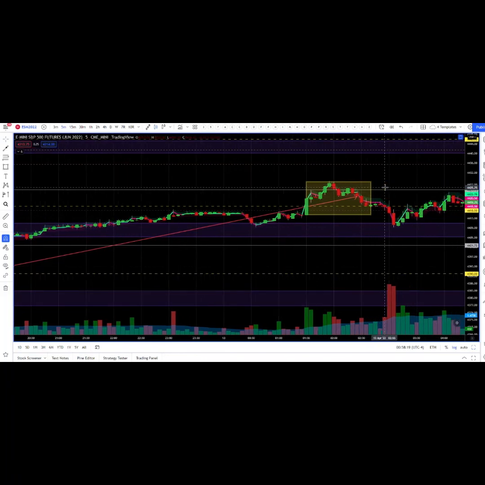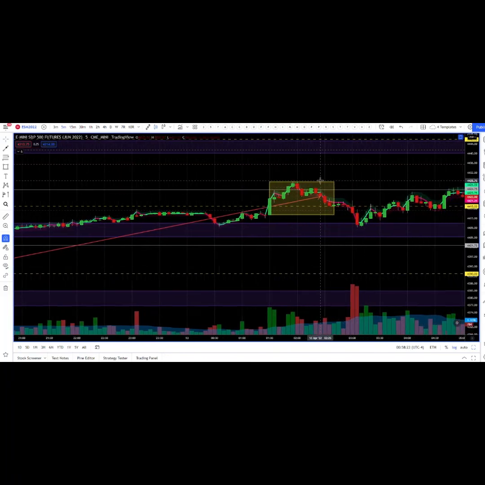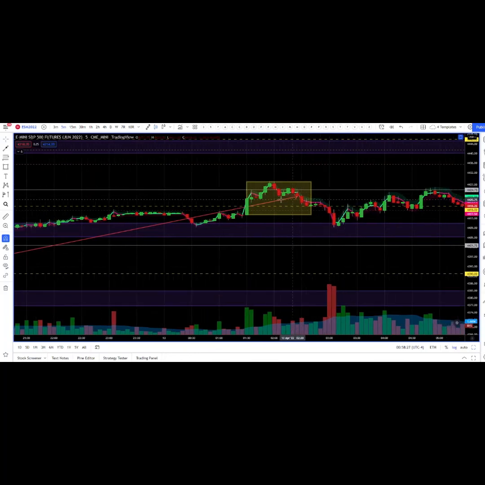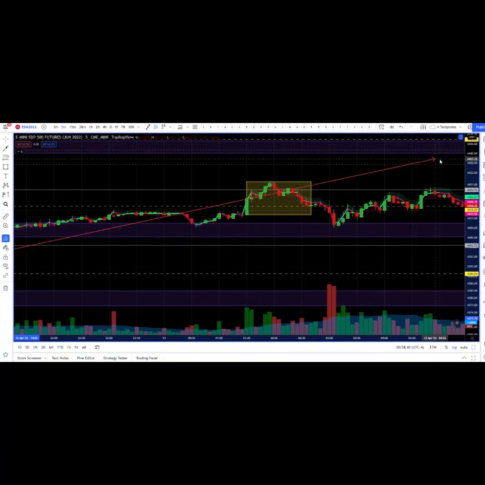You never know what the next move's going to be. Oh, look, are they going to do it? Yeah, I was going to say maybe they'll come up and take out the high. That would not be unusual because it's not trending. It's going sideways, so it's going to take out highs and lows. So if you got short here, you'd have to take some profits at the purple pivot when it retests. You have to take some off here because there's a good chance that it goes here and then rolls over.